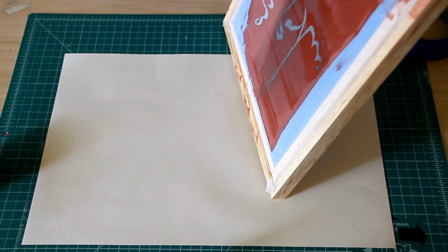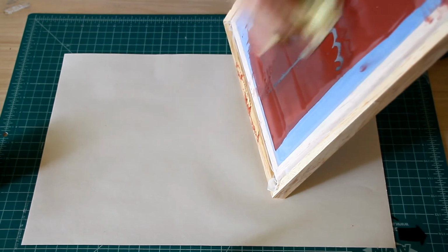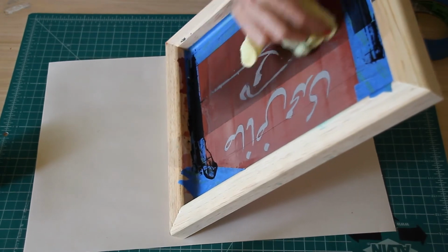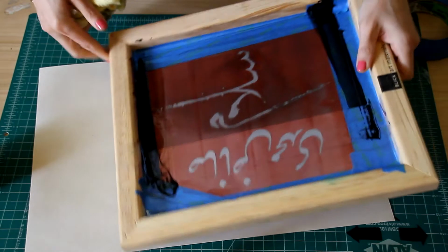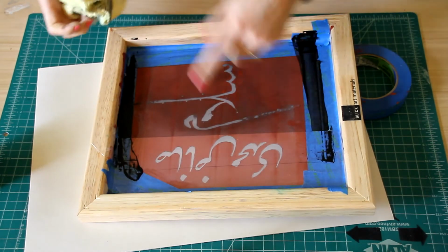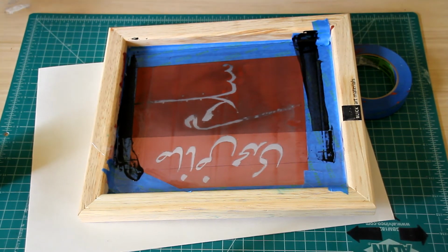And I want to make sure that there is no extra ink on the skin. It needs to be completely clean. Okay, so as you can see, it gets completely clean, and now I want to print the other image on a t-shirt. So make sure that you have a clean hand.